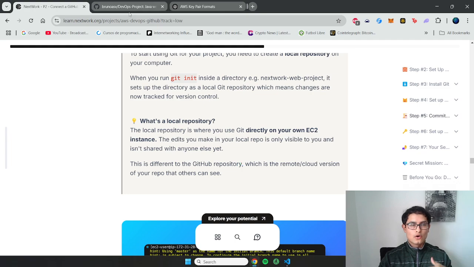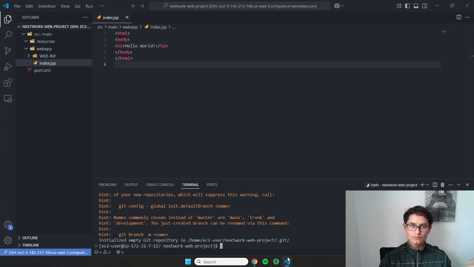Okay, so kind of like I was saying, I wasn't really completely wrong at the beginning when I was explaining the difference between Git and GitHub. In this case, we first need to create our Git local repository on our EC2 instance, and it is from here that we'll be able to save all the changes that we're making, as well as keeping track of them.